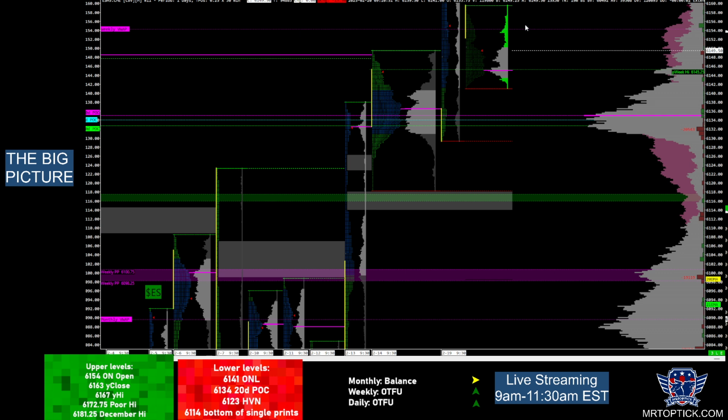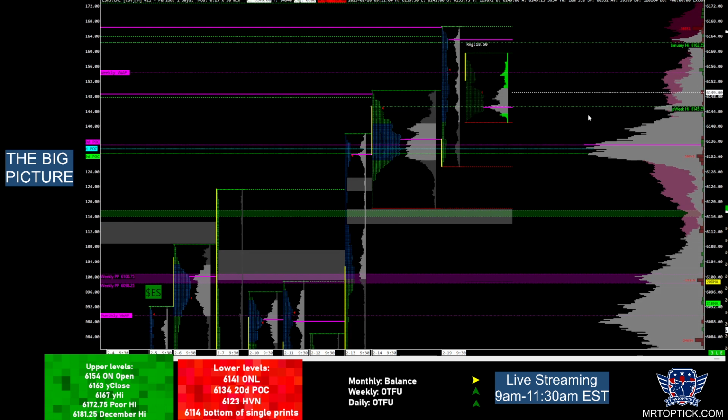And you can do 1-to-1. You can risk 10 points and do 1-to-1, and you have a very high probability setup if we get below this. So, in my opinion, you don't need to risk 10 points in this specific case, but the way this market has been trading, maybe you want to do that. That's very personal. If I do this, I personally like to look for a structure, look for a clear push, put my stop above some either single prints or some imbalance or some swing high, and then just let the trade work.